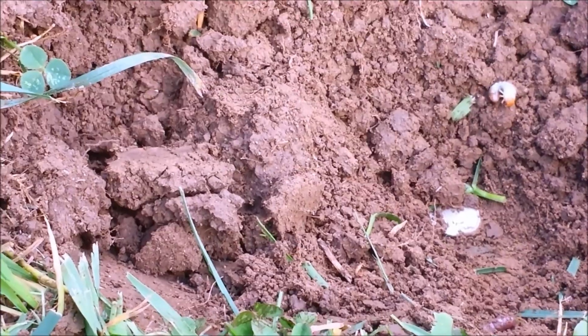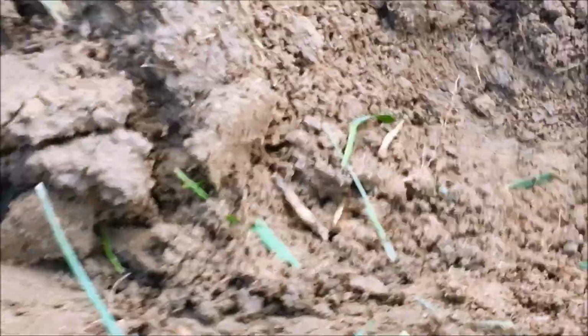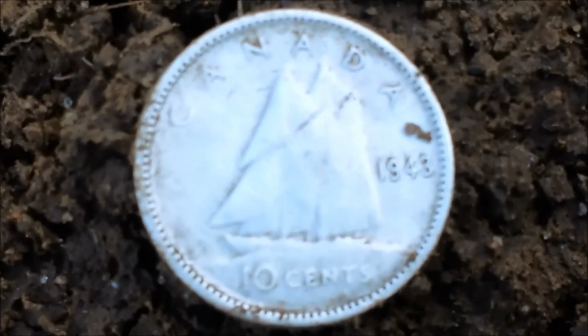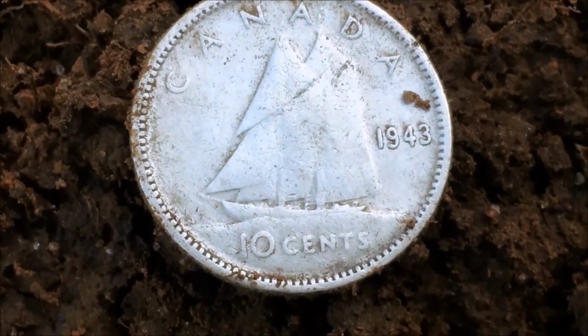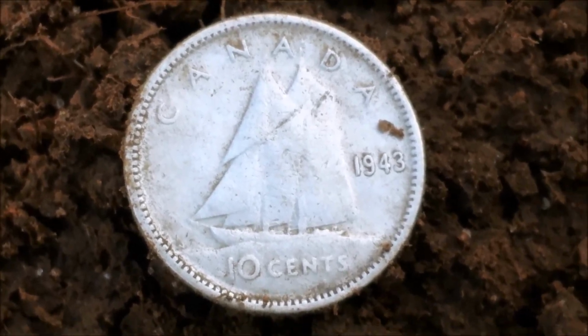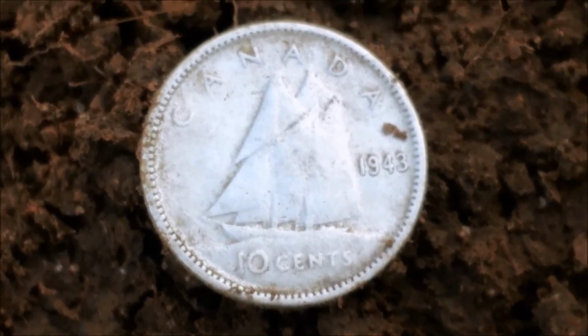Okay, let's carry on. Okay, I'm at my next find. It's been a while. But it's a dime. It possibly is silver. Pretty sure it's silver. I think it's in the 40s. Yep, 1943 dime. It's definitely silver. I'm having a good day today. And I'm using the Fisher F2, not the Garrett. Okay, let's keep on going. I'll stay here for a little bit longer.